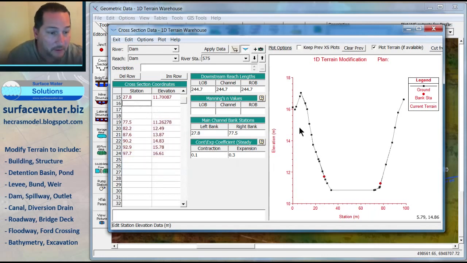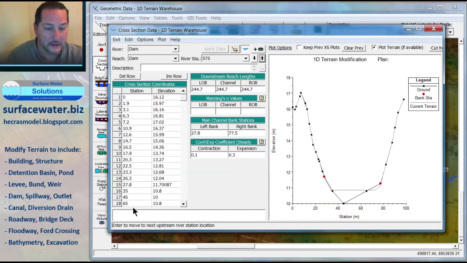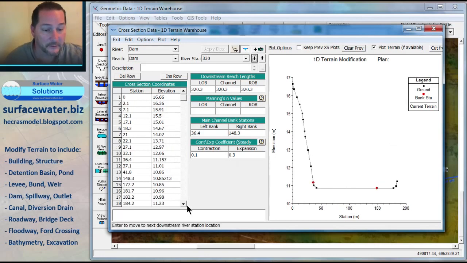If I come in here in my bathymetry and blow these sections out, I'll take this one out to 35, take this one out to 65, and then right in the middle of the channel, maybe right here at about 45, I'll put a low flow channel here. So that will come down to about 10, and then 10.8, 10.8. Just see if you like how that looks. If you don't like it, you can move it away. You could use the graphical cross-section editor, anything you'd like to see. So there's my bathymetry.